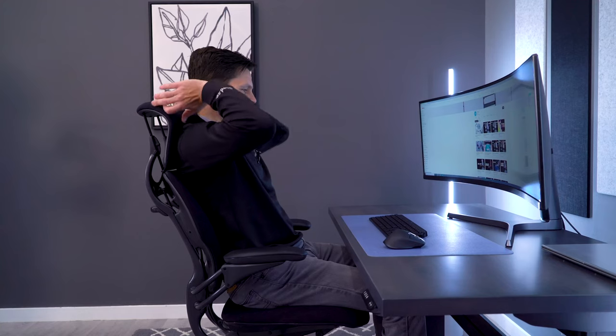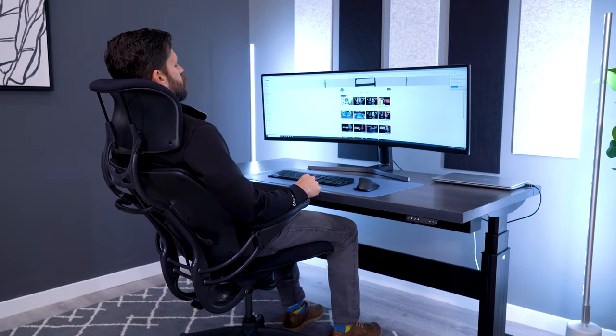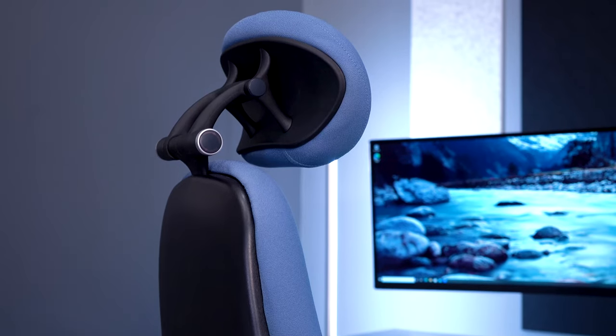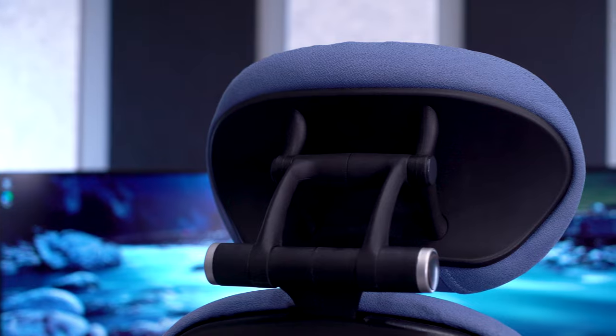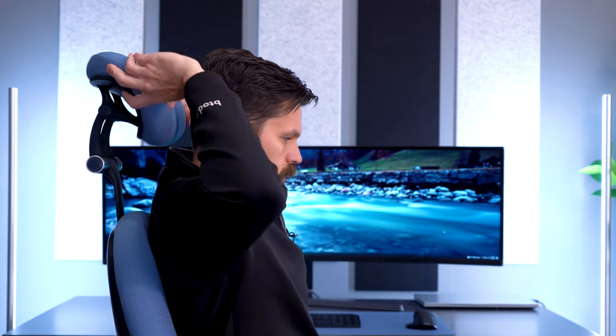The Freedom wouldn't be my pick — at six feet tall I found it was best halfway reclined; fully reclined it's a neck crinker. For no budget, I've got the Neutral Posture 8000. It's my S-tier of S-tiers — God tier. The reason is it feels quality, it's big, and it will fit literally everybody that fits in the chair. You can swing it completely out of the way, or have it go up against the back of your head and neck. It's so versatile it's really hard to beat. I haven't seen anything out there — including the Gesture — that is as versatile as the Neutral Posture 8000.